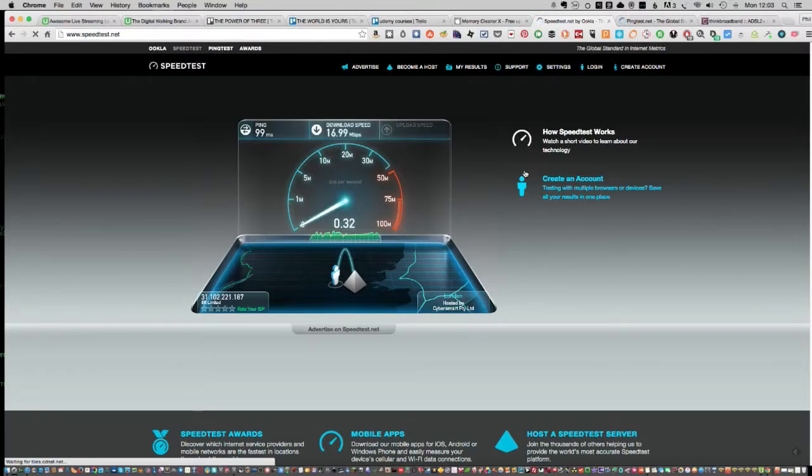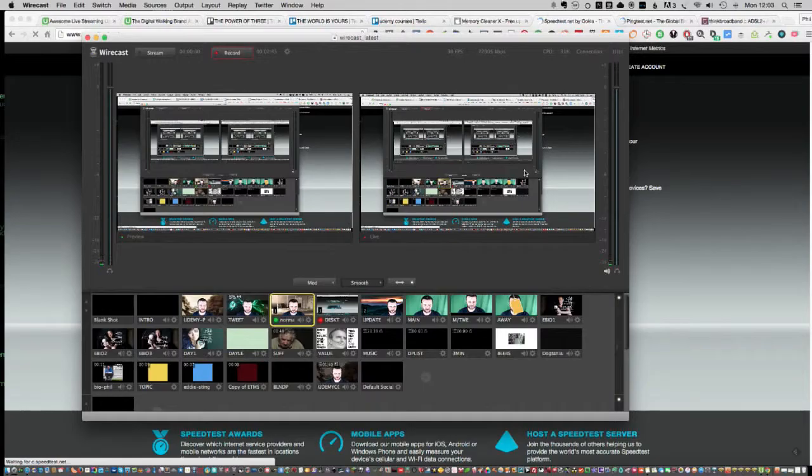So where I really need it to be awesome is upload speed. As long as it goes over half a meg, then I'm good to go. So there we go. I'm just about touching 2 meg. So 1 meg is more than enough for me to get on the web doing live video streaming. Half a meg does the job, but the more upstream you've got, the better the connection speed is going to be. The better the latency is going to be on your video chat in general, Skype, etc.